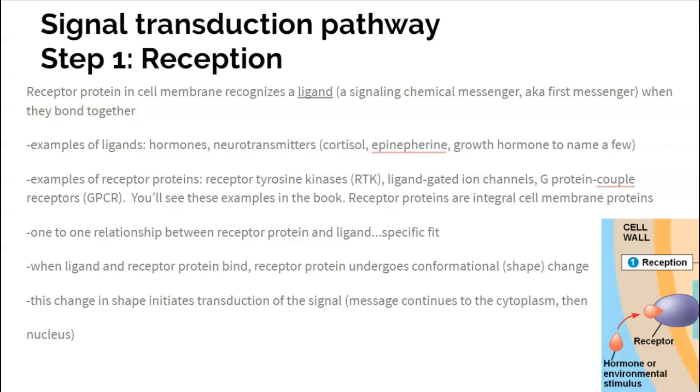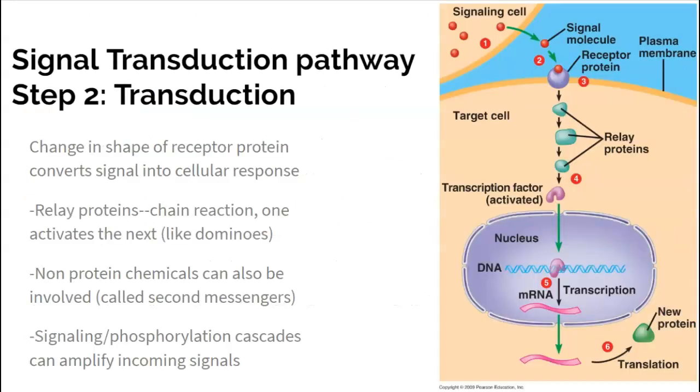Once this ligand comes in here and binds the receptor, this receptor is going to change its shape. So maybe this oval shape would change ever so slightly. And when this changes its shape, this is going to pass the message to the inside of the cell. Notice that this ligand never enters the cell. It just causes a shape change of this integral protein so that this inner part of the protein does a shape change, and that's going to kick off a whole series of reactions inside the cell, which is transduction.